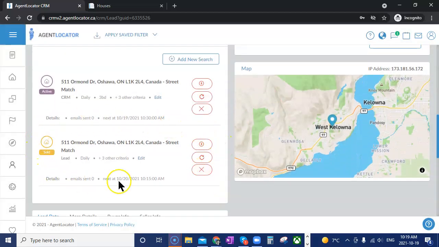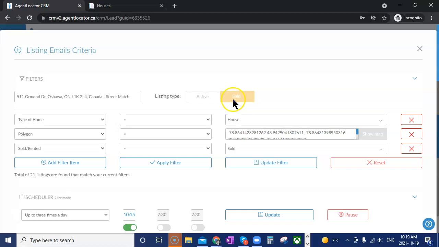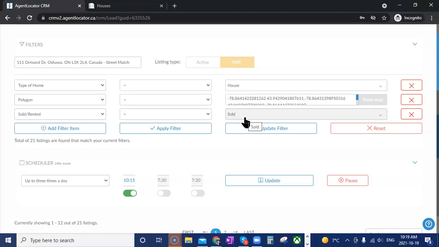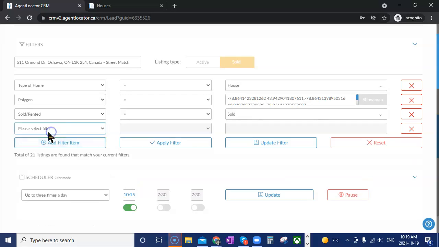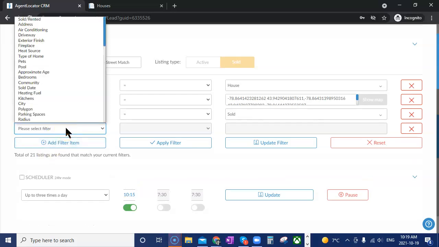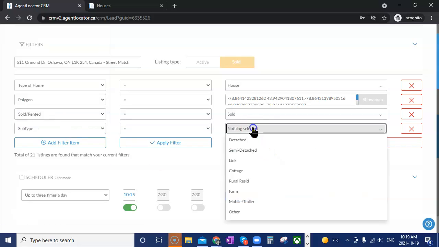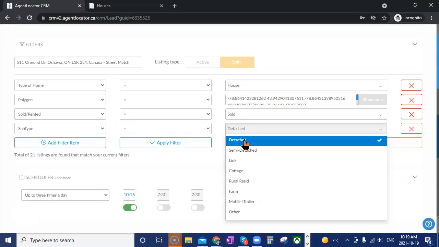Now, if you're wanting to edit the sold information, we're going to click on this button here and edit this. We can see that it's sold, and we still have the address up at the top here. We've indicated that we're looking for sold properties and a house is what we're looking for. Now, because it's a house, it's strictly anything that's classified as a house, meaning it's not a condo. So we want to do the subtype. If we do the subtype, this is where you'd be able to select that it's a detached home.